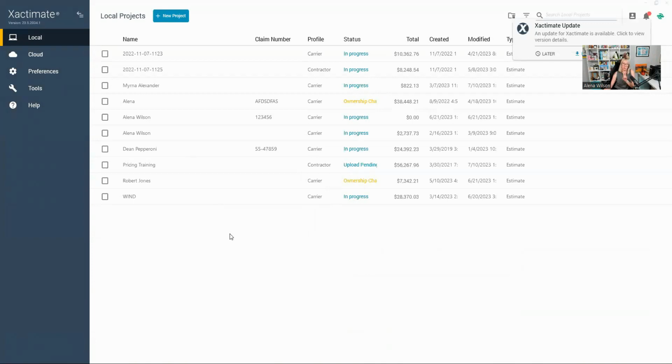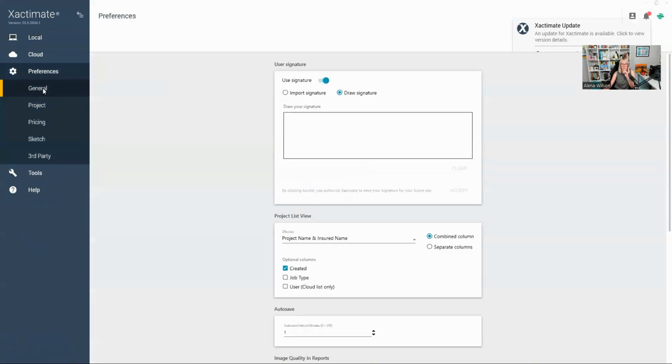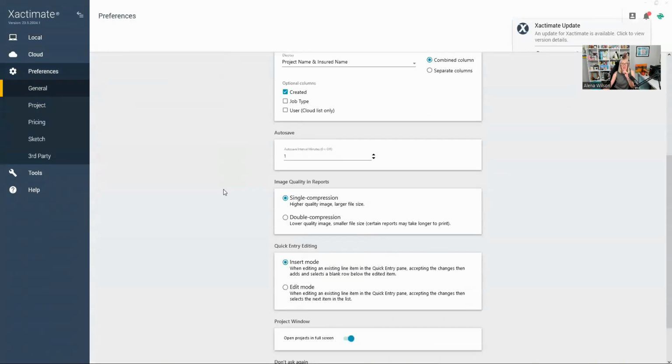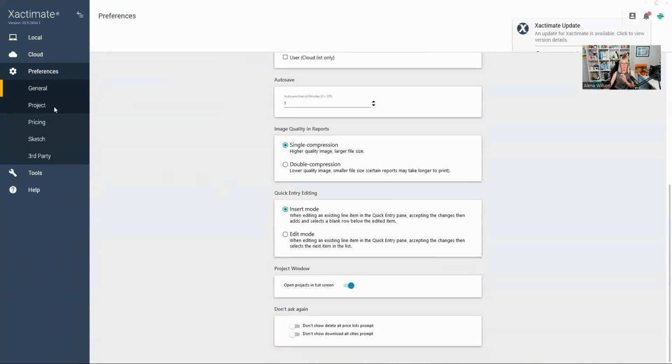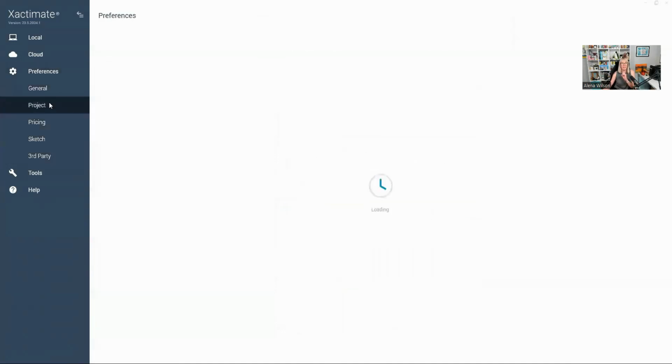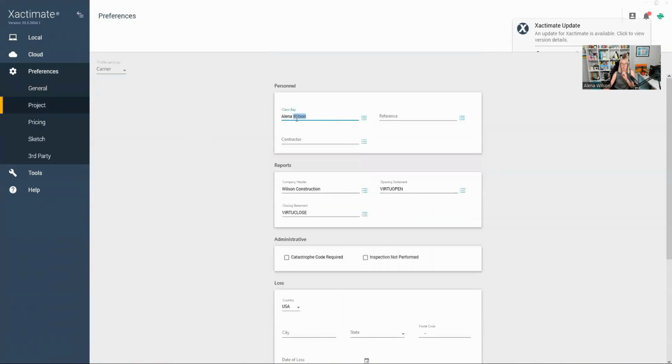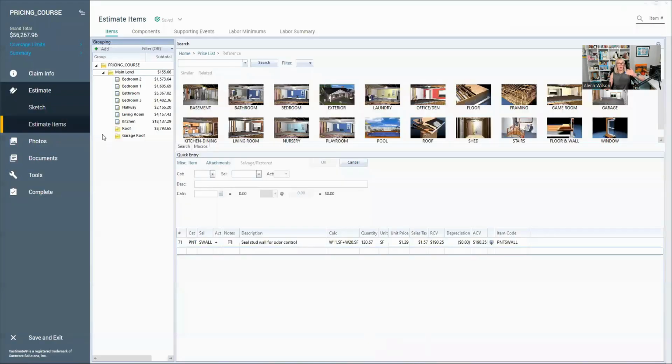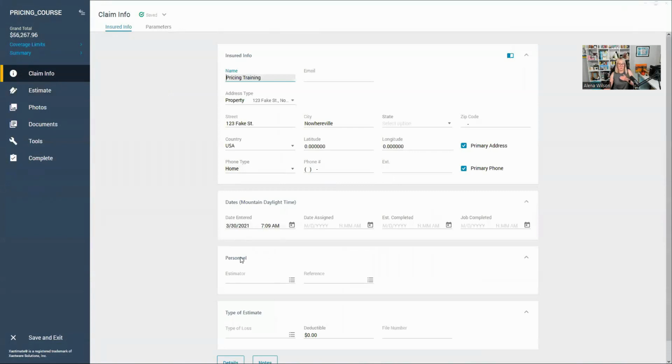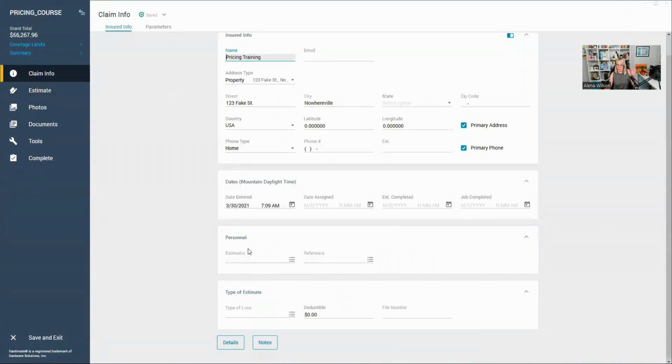So time-saving tip number 2 is you want to pre-fill as many fields as you can as defaults. Again, I think that a lot of this is only available in the desktop version, but I'll show you what I mean. If I go to preferences, I can actually set a lot of the pre-fill options, like my company header, my opening statement. I can set myself as the claim rep so that instead of going into each and every estimate and having to set that up in claim info here, under the estimator or claim rep, type of loss you can even set up. I mean, there's so many things that you can automate.